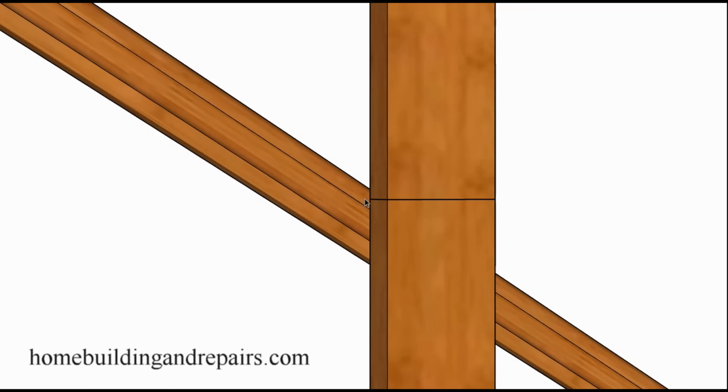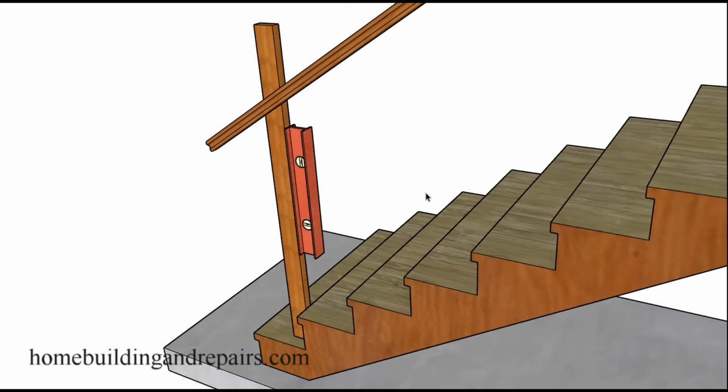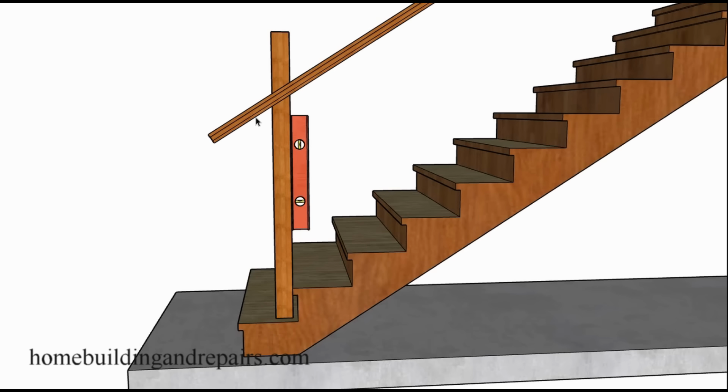I actually worked on a house one time. I built the stairs for it, and then came back to look at it after the handrail was done. And I knew right then, I said, oh no, they had it built at 36 inches. 36 inches was the old building code. And of course, they raised it to 42 inches. I don't know why they raised it or why they changed it, but they did.